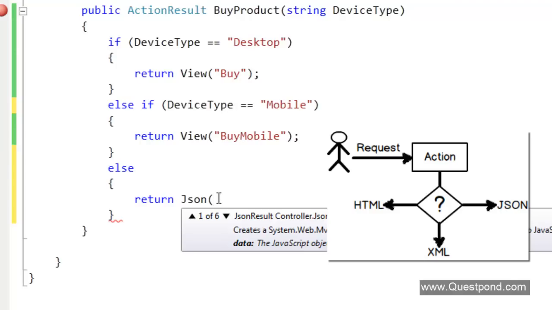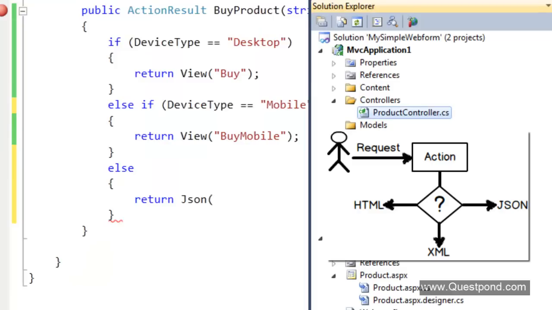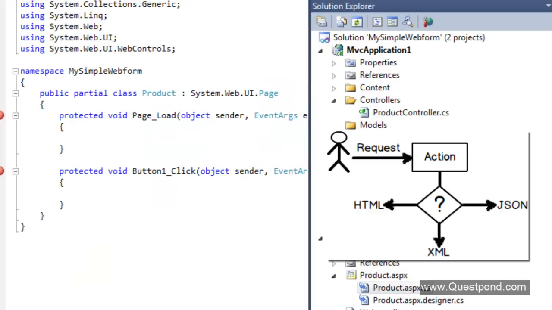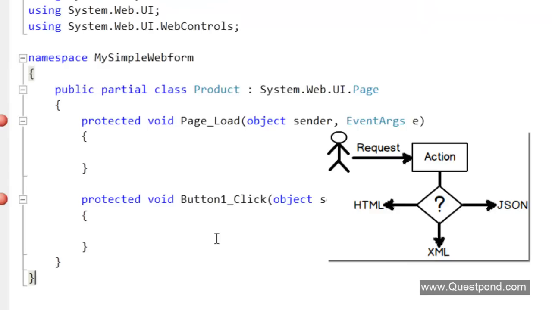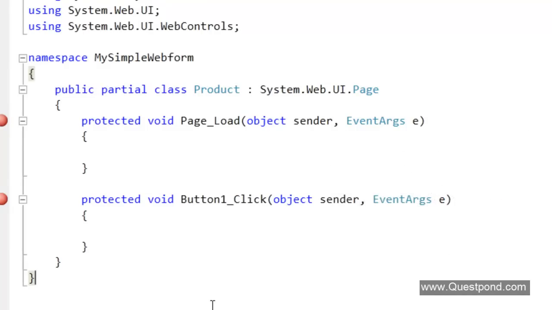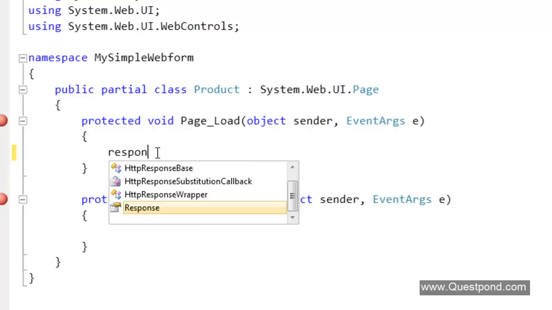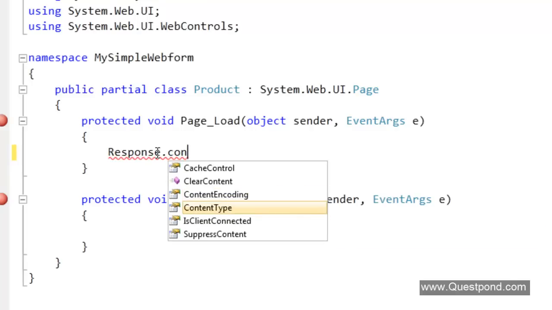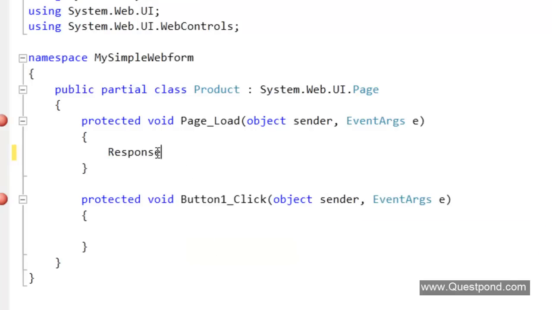But if you were to do this in your ASP.NET code behind, that means in your web form, it is very difficult. Why? Because if you go back to your web form, the first hit comes to the view, and what the view does is it goes and initiates this page life cycle, and finally at the render and the pre-render event, HTML is created. So here in the code behind or in the web form, the output type by default is HTML, and if you ever want to change it, then you have to go through all those things. You have to say your response.content type is JSON, and then you will say response.end. You get into a lot of complications and hacks, right?